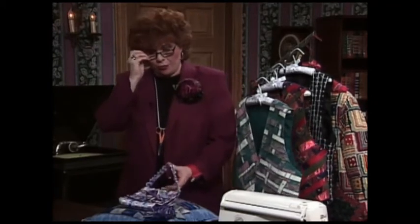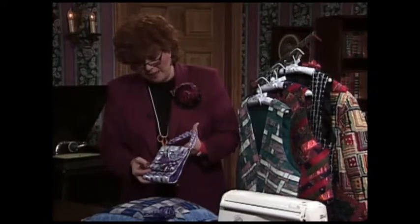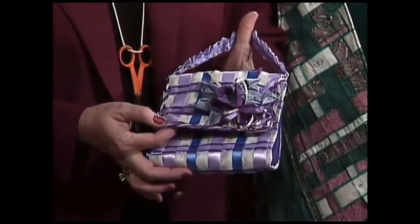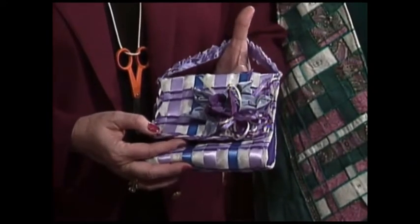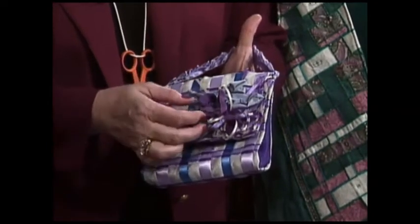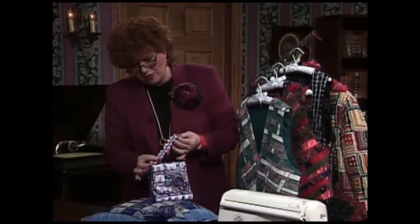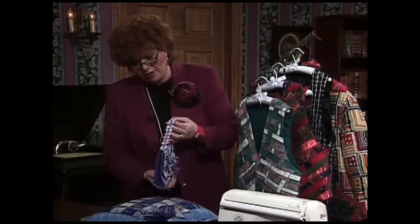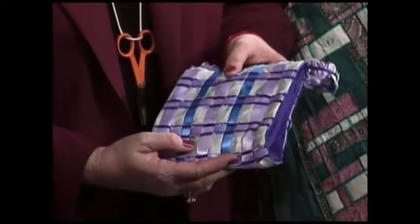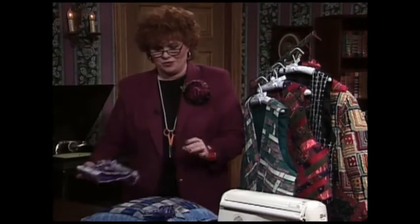The first ribbon woven garment I have to show, it actually isn't a garment, it's an accessory, is this gorgeous little purse. It's done with lavender and blue and gray ribbons, and has ribbon weaving on the purse bag. Also this beautiful ribbon flower here and ribbons. And look here, the little handle is even awfully sweet. It has ruching on the handle. And the back of the little purse is absolutely as beautiful as the front. What a lovely purse for a beautiful lavender or blue evening dress for yourself.